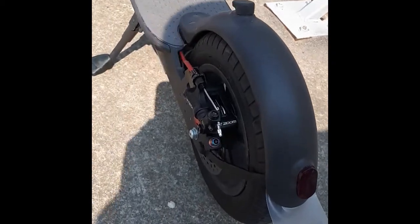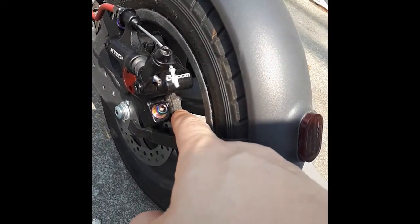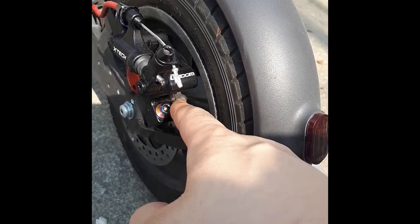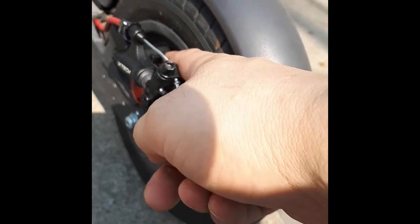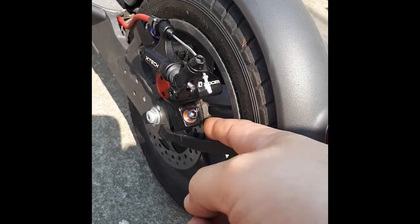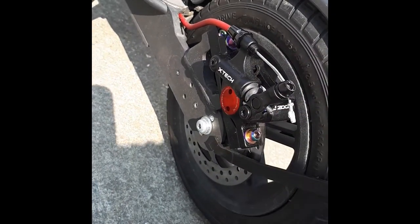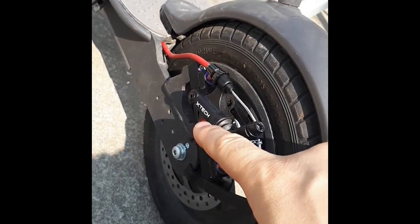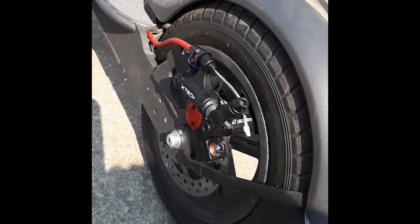I've got the hydraulic rear brake here, but there was a problem. If you try to use the original rotor that comes with the kit, with the spacers, the caliper itself will rub the wheel. So I went back to the original rotor and less spacers. So it does work, it just doesn't use the actual rotor. So if you buy this X-Tech thing, don't even waste your money on the bigger rotor. You're not going to be able to fit it into this wheel.